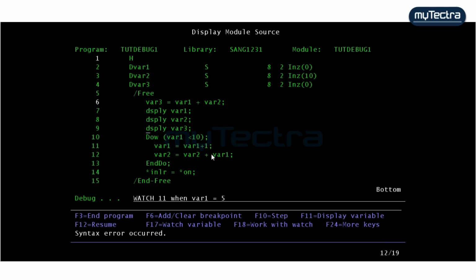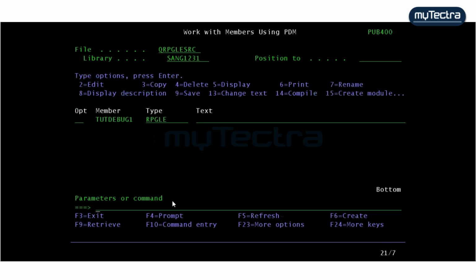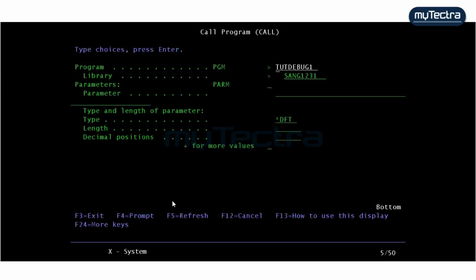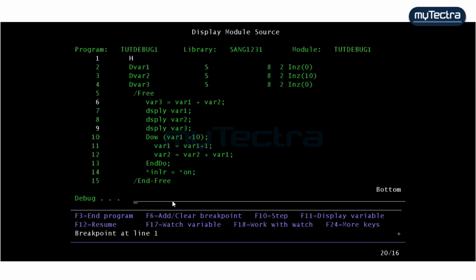And one more thing I want to show you. Let's say I'm putting a breakpoint on line number 9 also. So now what will happen? I took F12 here and I'll call the program. Now if I take F10, it will go.